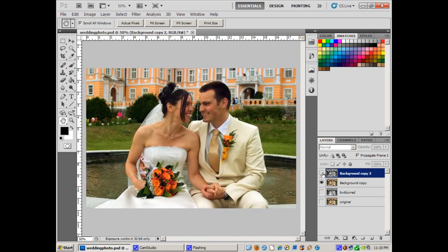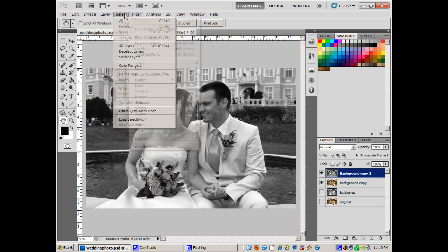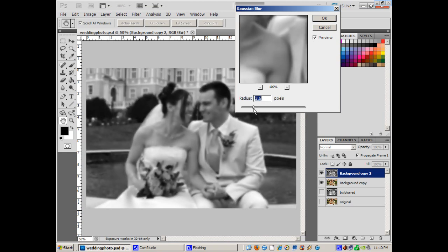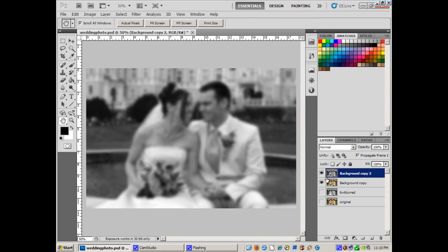Okay, so there's the color and there's the black and white on top. Now I'm going to take this and do like the glamour shot — I'm going to blur it. So we're going to do Filter, Blur, Gaussian Blur. This is set at about 8.7; you can do various amounts. We'll just do it at 8.5 — that's what I did on the demonstration. It holds the settings from the previous one. So there's the color, there's the blurred layer.